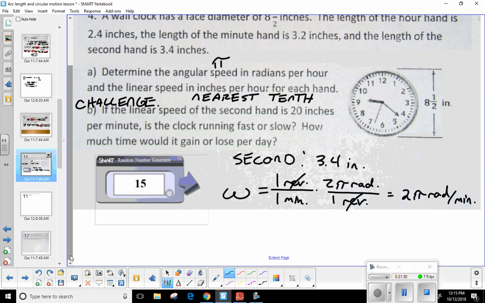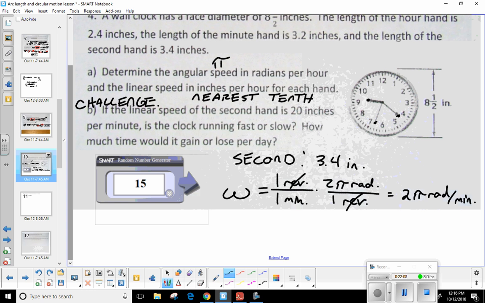Got him done. Wait, mister, I had to multiply by the radius, the length? No, the short radius. Now here's the thing. This is a good question, and some people have been asking about this today. We always multiply by the radius, but in this question, it's kind of unique. We're talking about the tip of each of these items here. So the radius of the clock is 4.25. That's half of the 8.5, right? But am I going to go ahead and multiply the angular by that 4.25, or do I need something else?